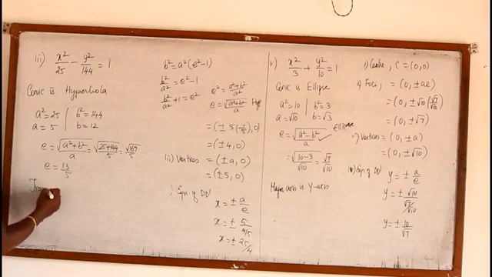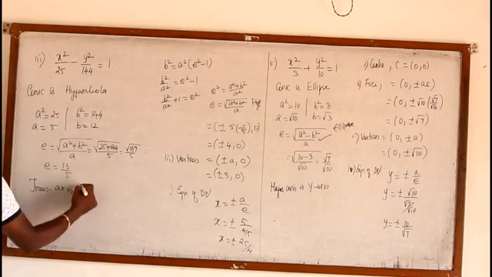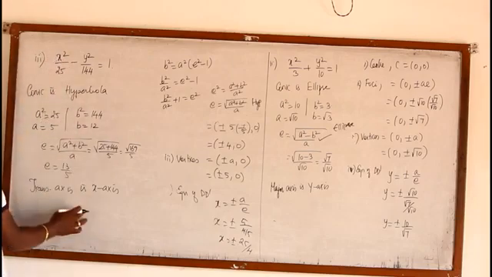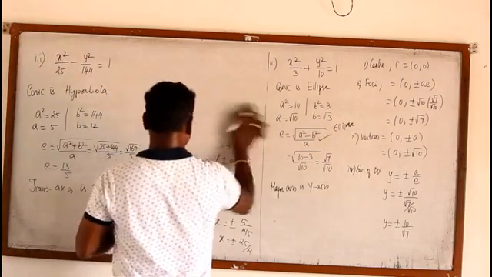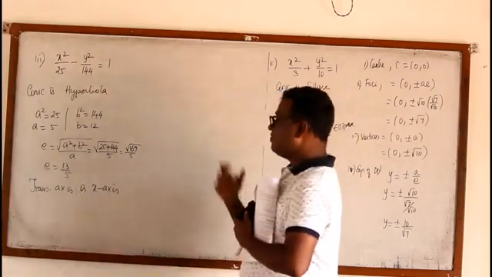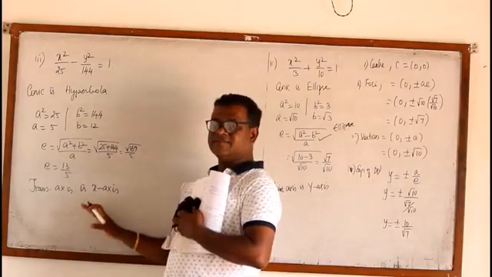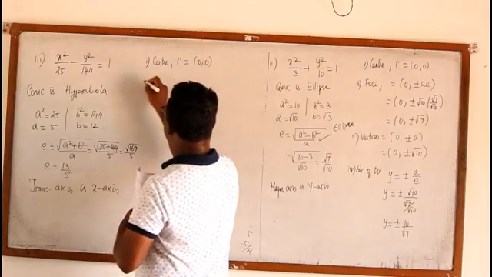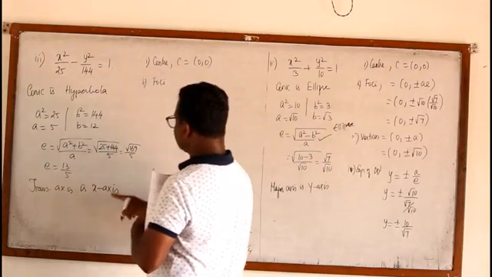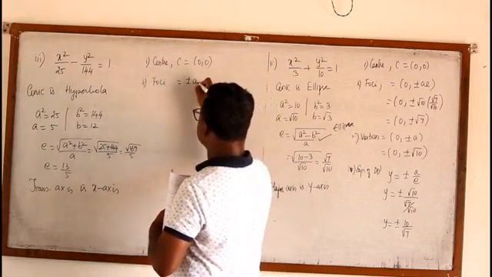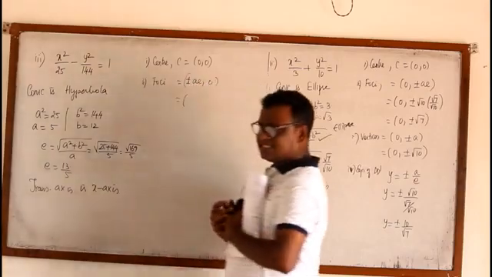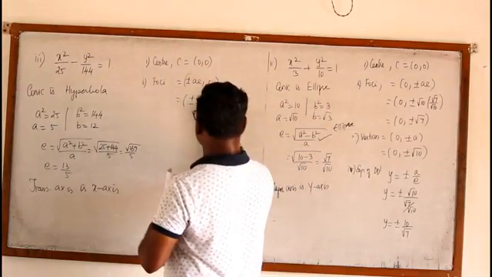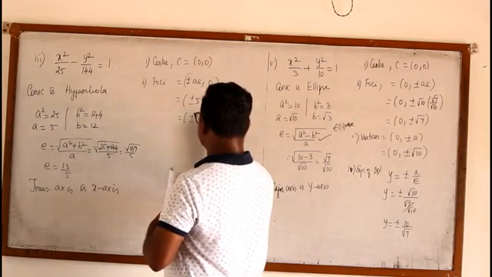Now transverse axis. They gave the equation as x square, so transverse axis is x axis. The first term is x square, so the transverse axis is x axis. Now we shall find the remainings. So we identified the conic, we found a square, b square, a, b, e, then we identified the major axis. So first one, center. There are no numbers coming with x and y, so center is 0, 0. Second one, foci. Major axis is x axis, that is transverse axis x axis, so plus or minus ae, 0. But the remainings are as it is what we studied with our ellipse. So plus or minus a is 5, e is 13 by 5, 0. It is plus or minus 13, 0.